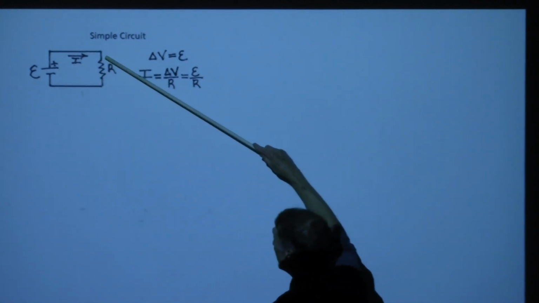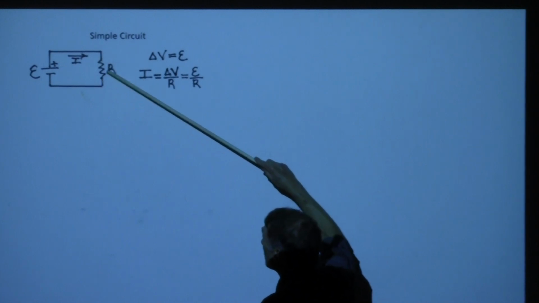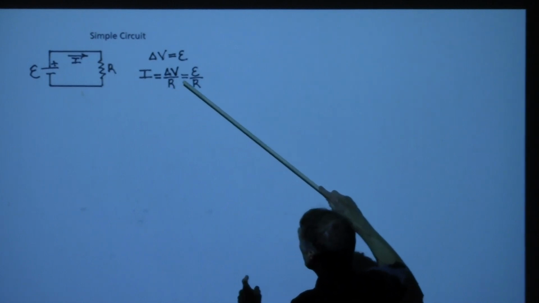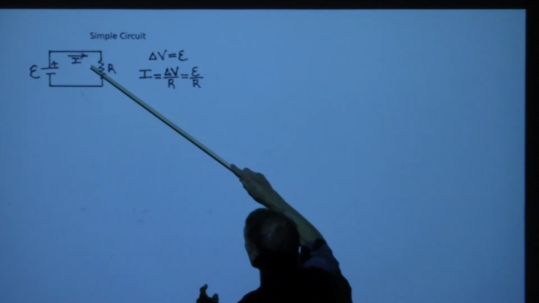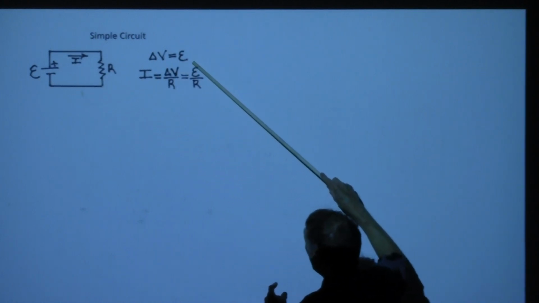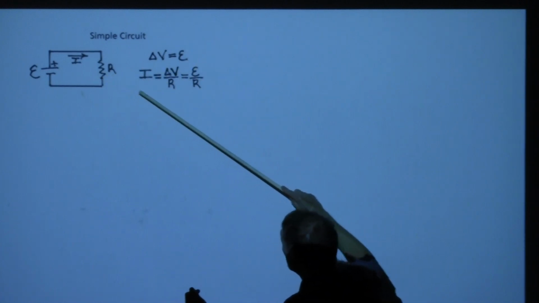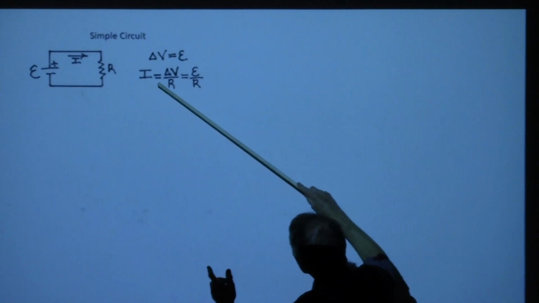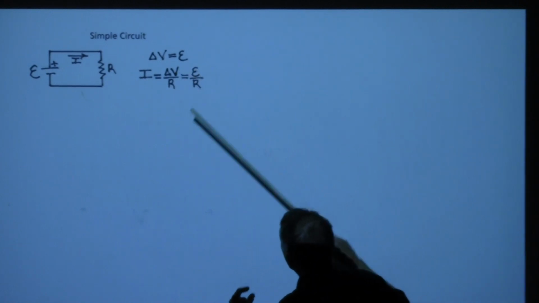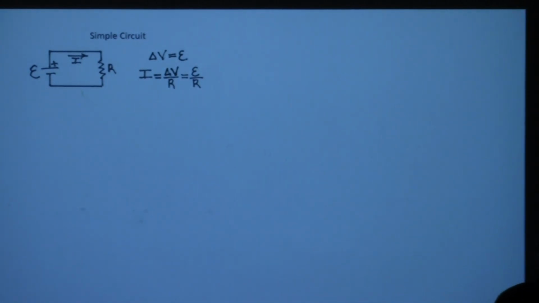Now, in order to get current to flow across this resistor or this wire, we need to have some potential difference across it. Here it is connected directly to the battery, so its potential difference is going to be equal to that of the battery. And there will be some kind of current flow using Ohm's law, and we say that current is going to be delta V over R, or E over R, if you want to use that. Okay, so this is just a simple case to begin with.